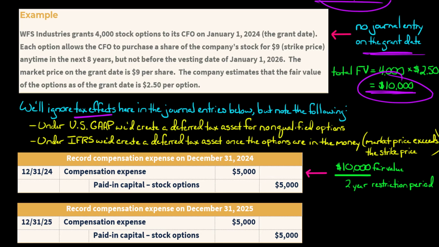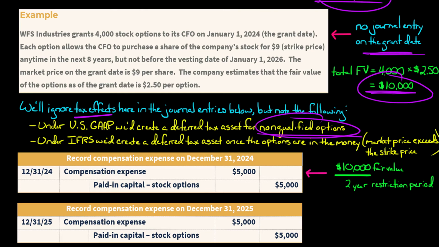However, it's a little more complicated than this generally. Now, in the United States, when you have what are called non-qualified options, and I'll make another video in the future on the tax effects of options, incentive stock options, and non-qualified options under U.S. taxes. But for right now, just know that for non-qualified options under U.S. GAAP, we would need to be making a deferred tax asset here because the company would basically be expensing the options for book reporting purposes before they get a deduction for tax purposes. So we'd have a deferred tax asset due to a temporary tax difference. Let's not worry about that here.